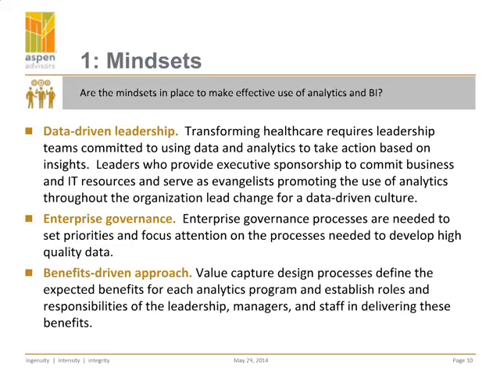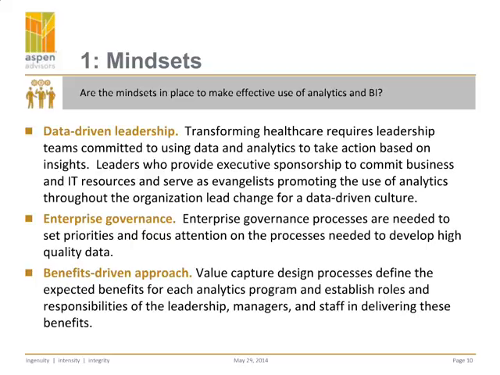Enterprise governance is the second piece. These enterprise governance processes are needed to set priorities and focus attention on analytics. We need to make sure that you have processes in place to decide on what subject areas are focused on, as well as what data means what in the organization. And then finally, a benefits-driven approach. Value capture design processes, and try to create a TCO for each one of your projects.